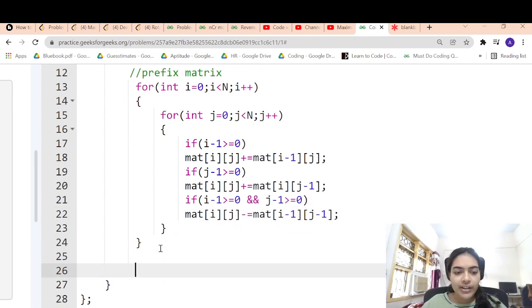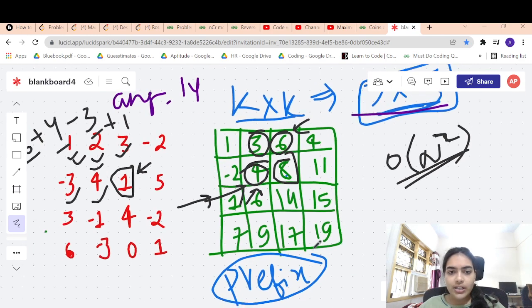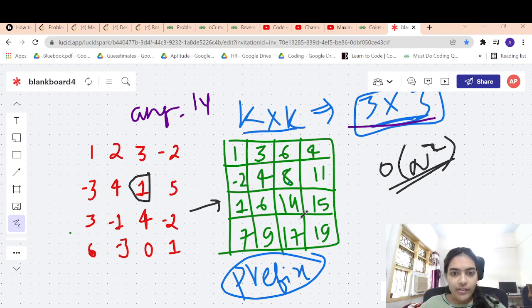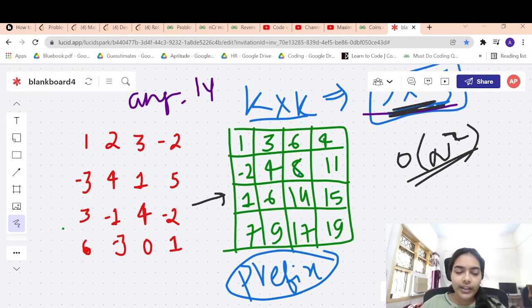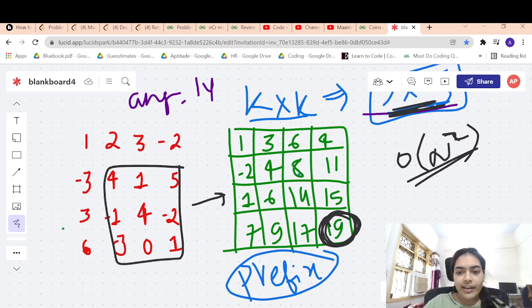After converting into prefix matrix, what you have to do? You have to find out the sum. For example, if k is equal to 3, find out the sum of all the 3 into 3 matrices. How will you do that? For example, if you have to find the sum of this 3 into 3 matrix, first we are taking this particular cell, so we are taking 19.